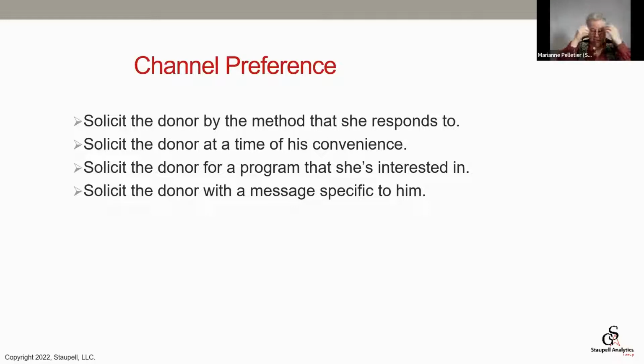Joshua Burkholz taught me this term, and it's a marketing term. What is the preferred channel for acquiring me or renewing me or just getting me to give? Okay. And it could be you're not going to get me to give unless I go to the gala. When I go to the gala, I'll hand you my check. Or when I'm on my way to the gala, I'll add on my gift. And by the way, that means that if you don't have a gala, then I'm not giving. It might actually happen.